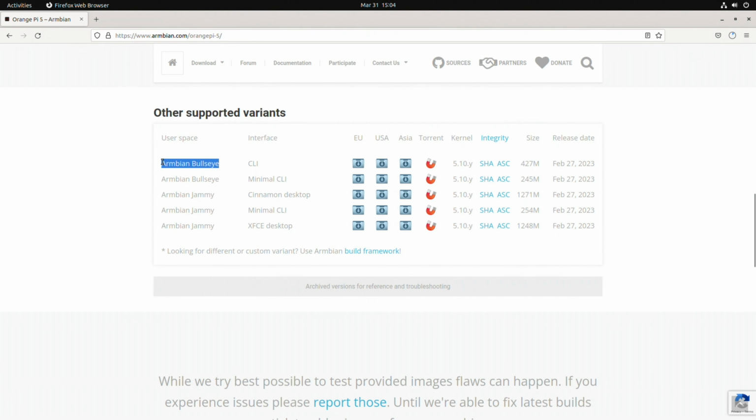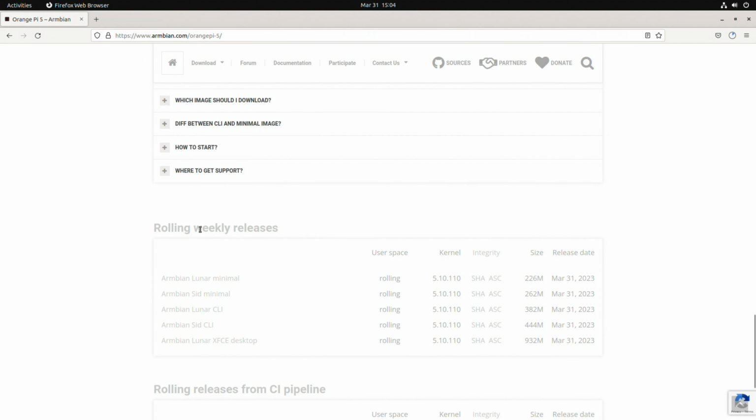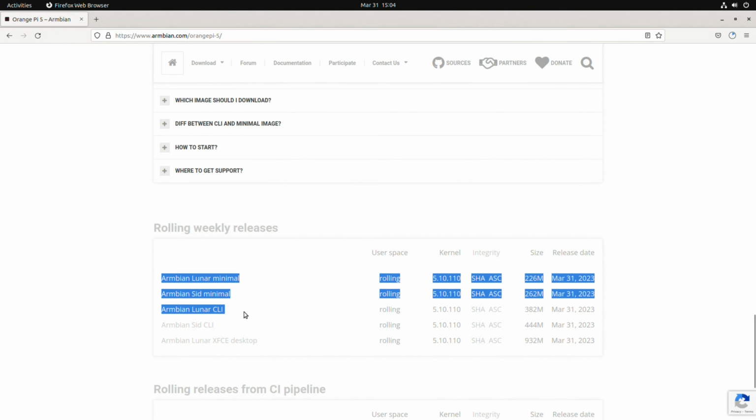Here we can download other images, so Armbian Bullseye CLI, Armbian Bullseye Minimal CLI, Armbian Jammy Cinnamon Desktop, Armbian Jammy Minimal CLI and Armbian Jammy XFCE. And if we go down a bit more, then we see the rolling releases. These are weekly rolling releases. So we have got Armbian Lunar and SIDS.